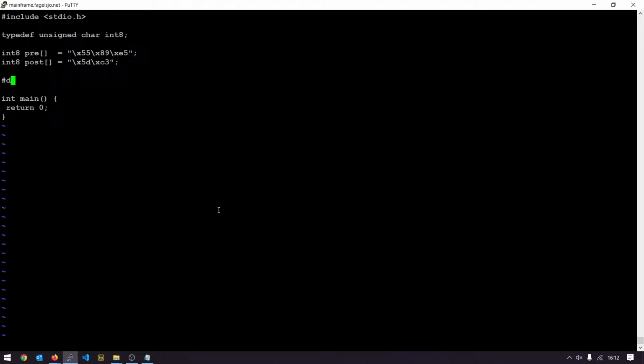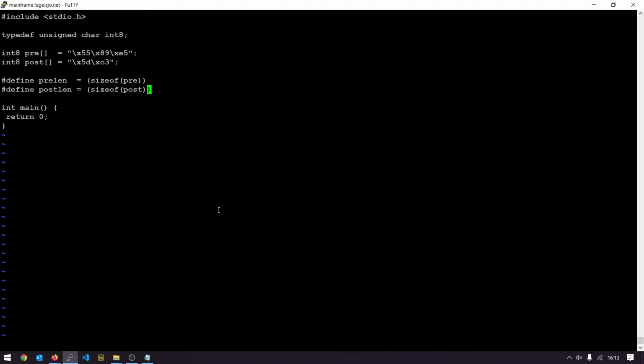I do also want to have the length of these. So let's create the definition, which we will call pre-len, for the length of the pre. And this will be equal to sizeof pre. And we will define post-len equal to sizeof post, like so.